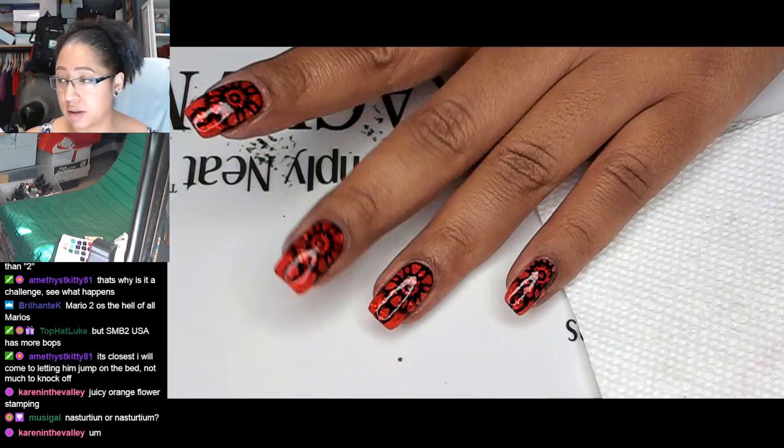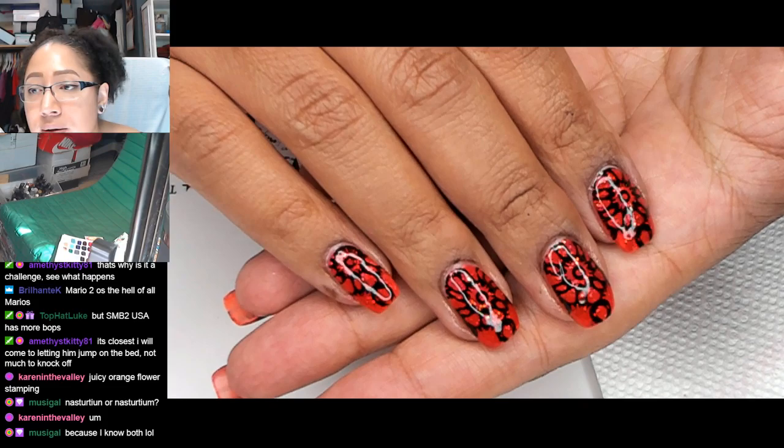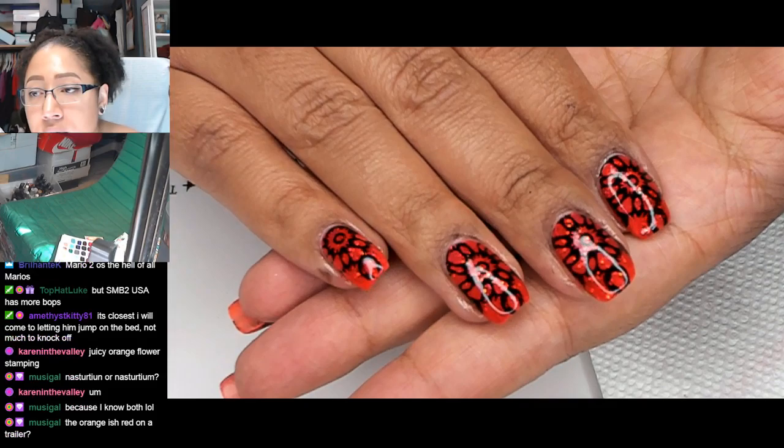Ugh. Ooh, there we go. Just hold perfectly still. That's not what I want to do, though. I want to show you guys the glow of the flakies in there underneath the stamping. Oh, it's actually cooperating. Knock on imaginary wood.